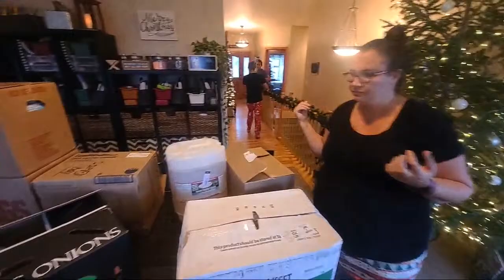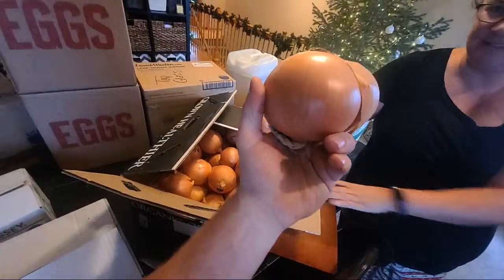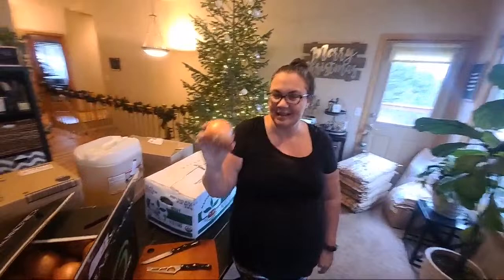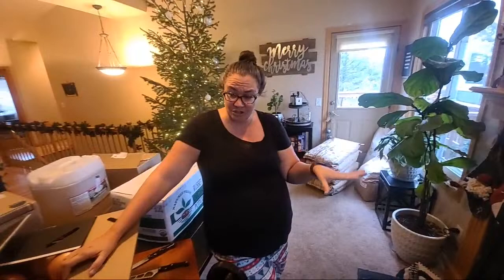Like onions. We have just our regular yellow onions. This has been pretty much a monthly purchase in our house. These are probably the most consistent, perfect produce that we get from Azure. Every single time they look like this, every single time they're perfect, and every single time they last through the whole month, and probably for months later. So I'm really happy with the onions. I think I've said this probably 100 times, but if you're buying onions from anywhere other than Azure, just stop and get your onions there because they're the best.